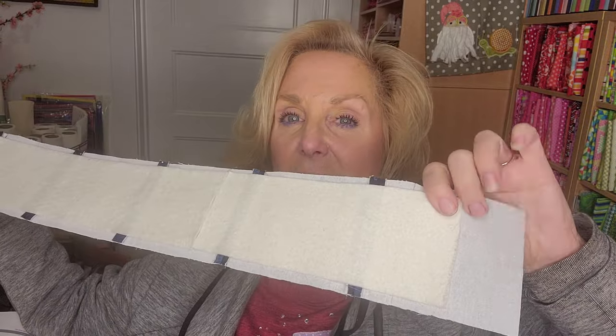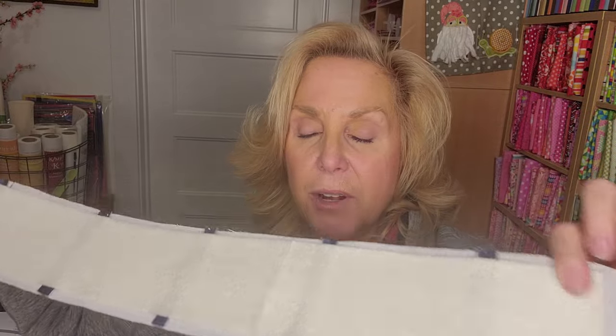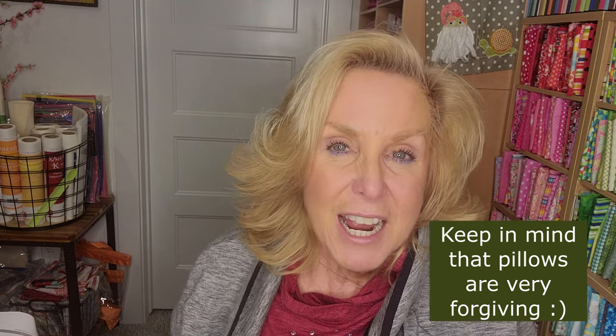So that way I've got some extra fabric that won't have batting in my seams, but it made it so that I could measure it out right. And again, yours might be longer or whatever. It doesn't matter. But the point is just to get the batting all the way and trying not to get it in the seams. If it's in the seams, super not big deal. And then you don't have to worry about all of this. But anyway, I just wanted to point out my fix.